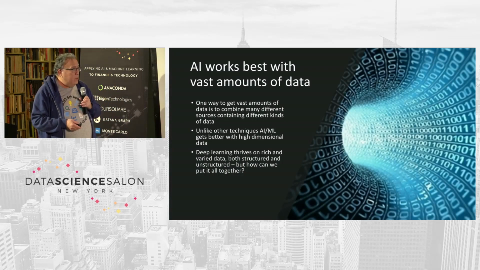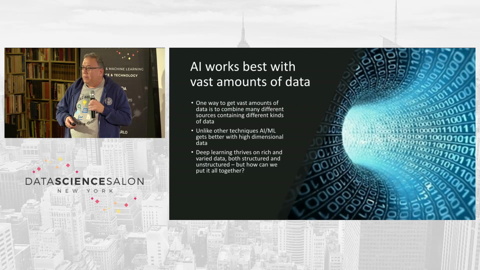Now, as you all know, AI works best with lots and lots of data. In fact, you may have heard the opposite end of it. We've had some economists come to us and say, we tested out TensorFlow and we didn't like it because we compared it to something we were doing with a logistic regression and it didn't do any better. And we said, well, yeah, of course it didn't do any better because you still have 3 variables. We're talking about thousands of variables, and then the logistic regression doesn't work so well, right?